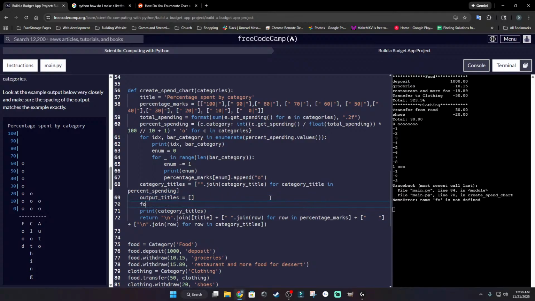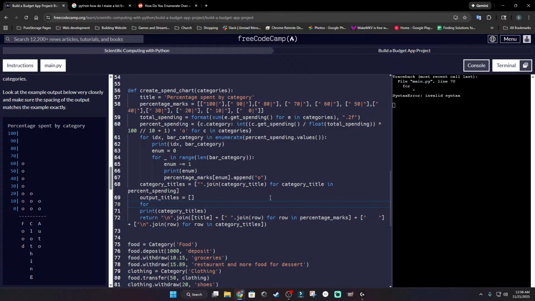And then we'll say for, let's see, for item in percent spending.